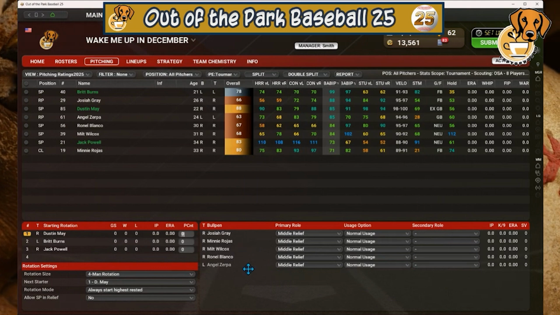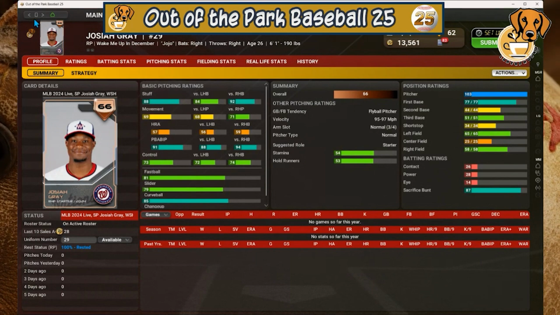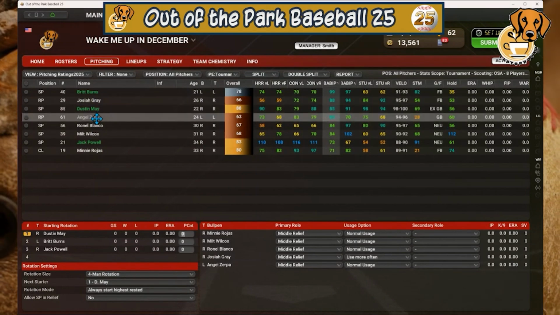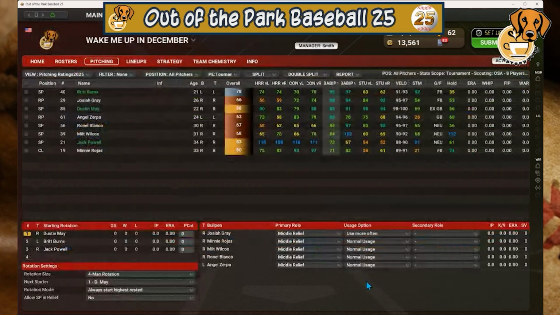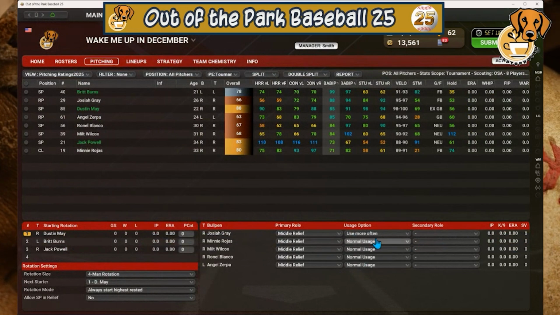Maybe your better ones. See if there's anyone here that are really good with control, pitcher BABIP, like this Gray pitcher, and maybe put him to use more often. See if there's anyone else that kind of stands out. Pitcher BABIP, control. Blanco. Pitcher BABIP, weak control though. So yeah, I'm going to leave everyone else as middle relief.